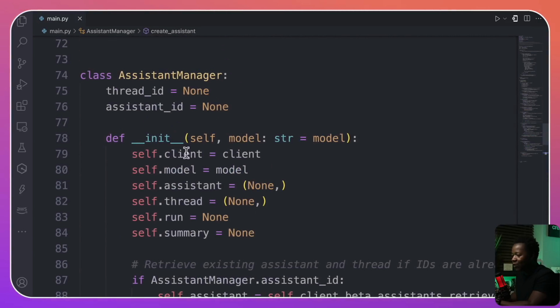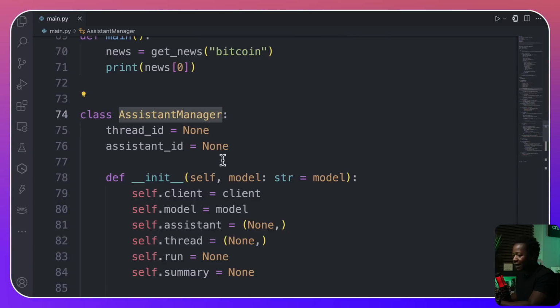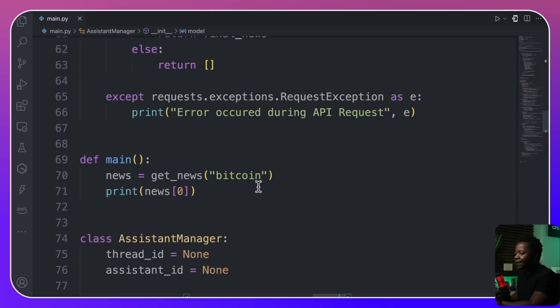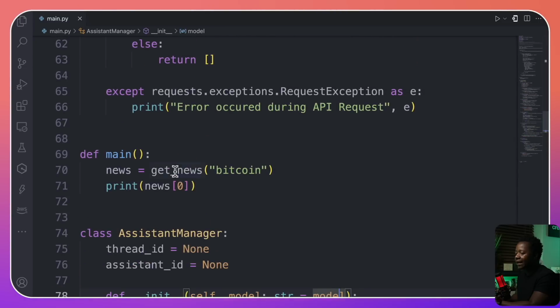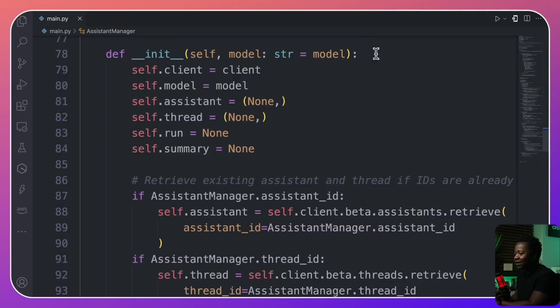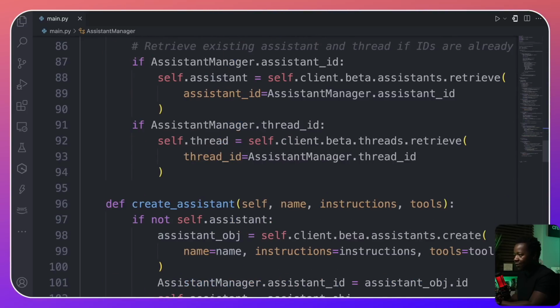And voila. So we have our class here, AssistantManager, which we can instantiate as an object, and we're going to be able to run and create assistants and do all the things that we've done before, but in a more object-oriented way of doing things. And most importantly, we know that indeed the get news, which we tested earlier here, is a tool that's going to be used in the function calling process, as we discussed. So very exciting. Okay, so now I think it's time for us to test this out.